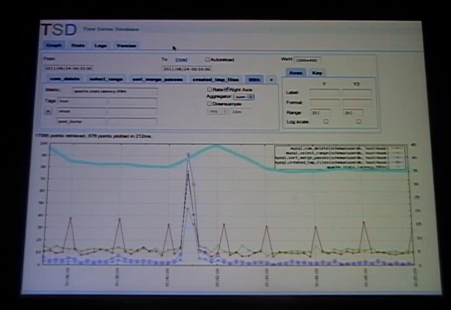So if you want to do capacity planning, for instance, then you will be able to look at a longer time period, see how things are changing, make predictions. One of the things we are doing, for instance, is we're trying to look at how fast we are consuming disk space versus how much disk space is available to predict when we're going to run out of disks.